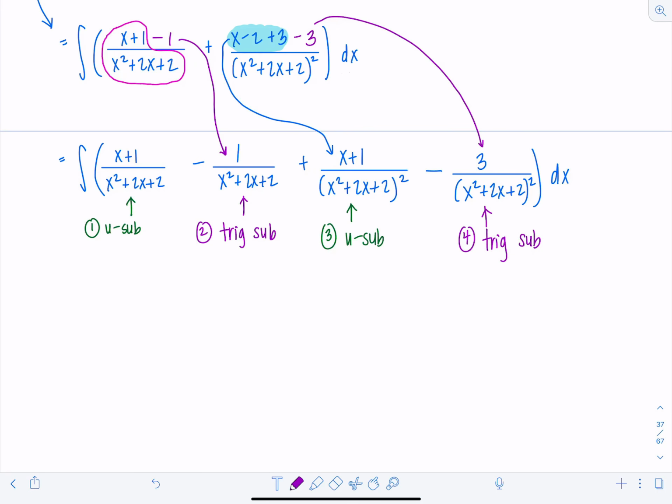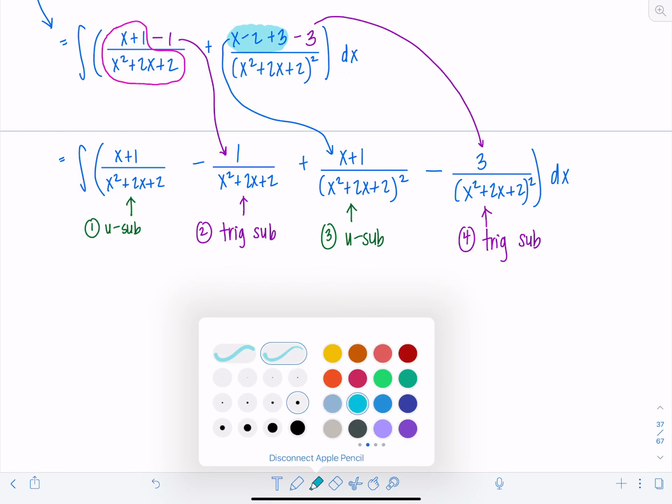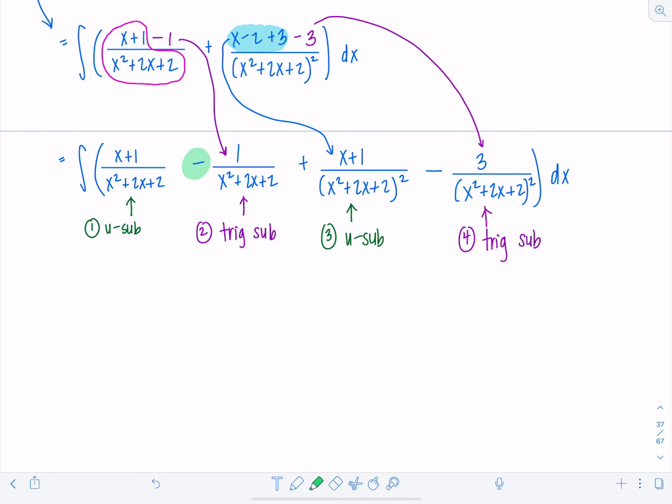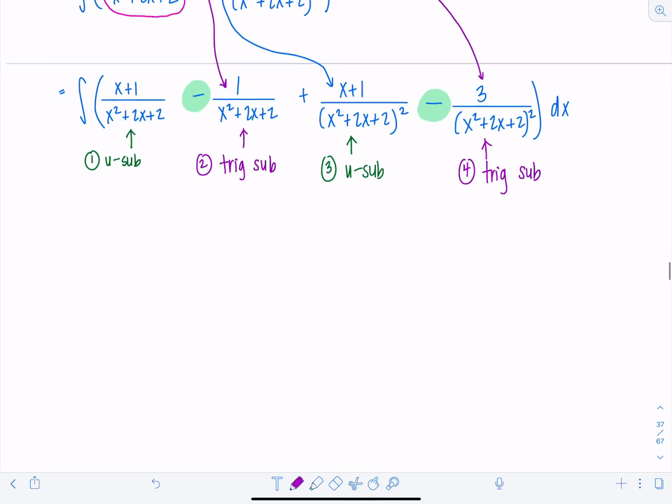Okay, just think it's like how we used tan inverse in the last problem when you had a constant over a quadratic. Same idea. The u-sub won't work because there's no x to the first power in the numerator. So you have to go to trig sub. Also be super careful because there's minus signs on integral 2 and 4. So don't forget to subtract them. Okay, here we go. Integration party time.